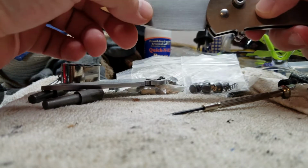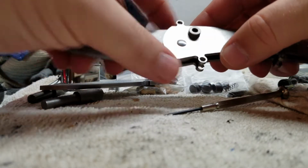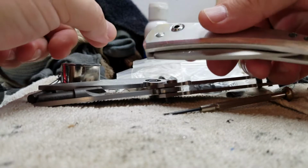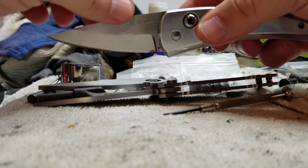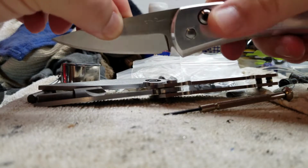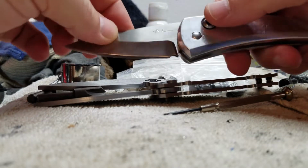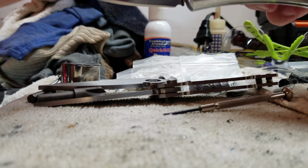What I ran into with this version here, so in prototype Revision 1, this blade actually works incredibly well. It locks up completely solid. Everything is really nice and tight and solid. Function on this is exactly where I want it to be.